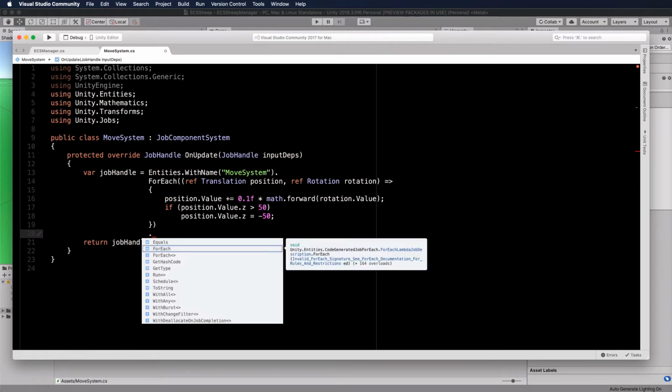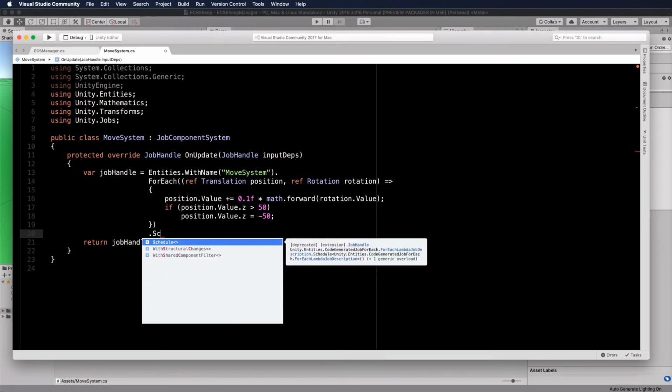Then we're going to schedule it. So you can see we're doing a whole bunch of stuff here in this same statement, which is a little bit reminiscent of JavaScript. If you've done any JavaScript programming and you're used to declaring methods and functions inside of other functions and function pointers and things like that, this might look a little bit familiar to you.